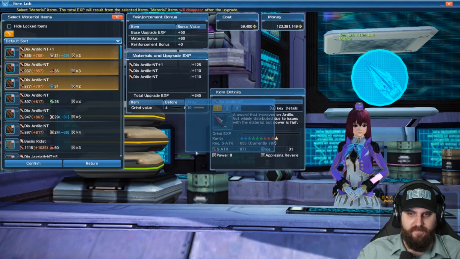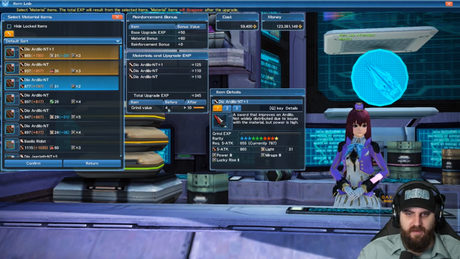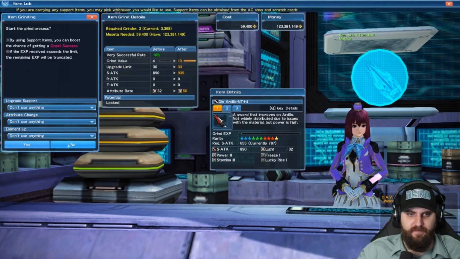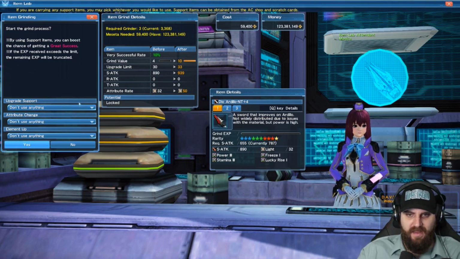Watch this. If you notice here, we are now giving it enough experience to go from a grind value of 4, which was the plus 4 we started with, to 10. Let's go ahead and confirm. Here, you can actually use items to do a lot of things. You can increase the chance of getting a great success, which will raise your experience even further. I'll just tell you a secret. You can't go past 10 when you're feeding items until you break the limit, which I'll show you right after this. So 10 is where we want to aim for our first grind.